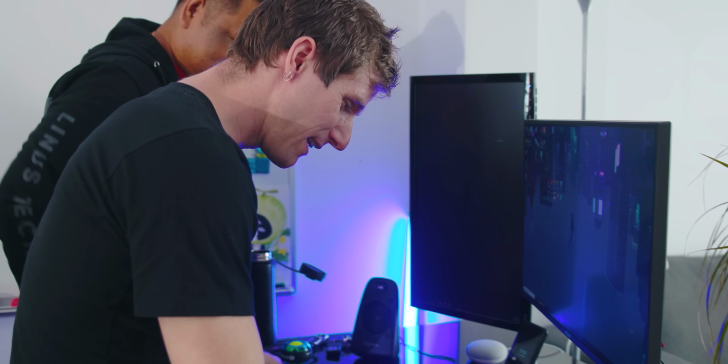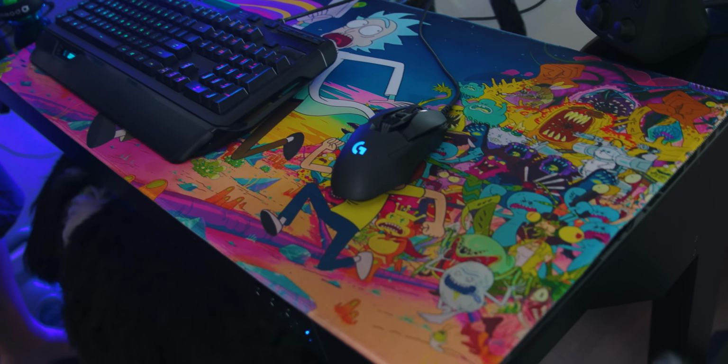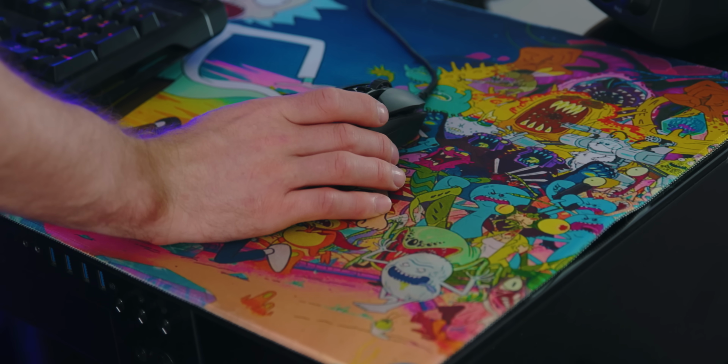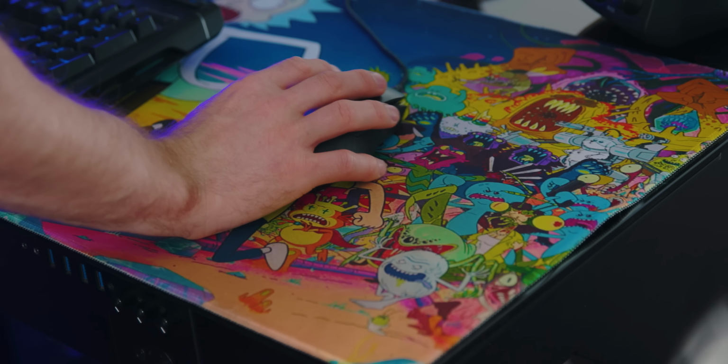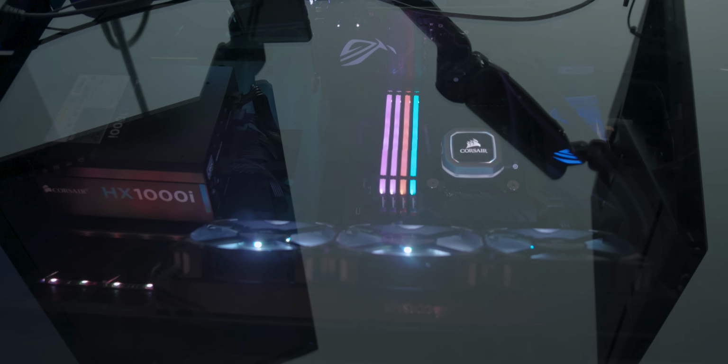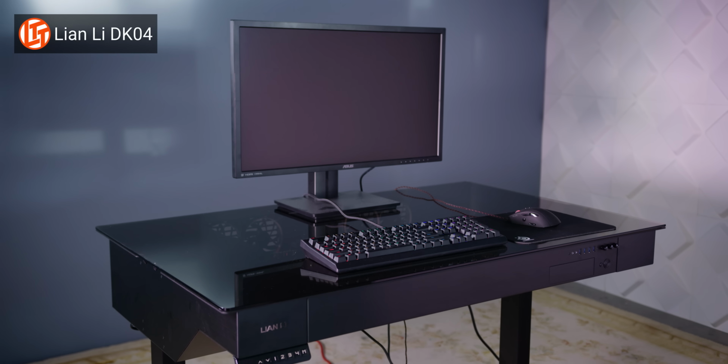I am liking the desk pad here. Not bad. Pretty good, I'm liking it. All right, but we're gonna have to move it out of the way so we can admire the setup here. This is from the office, isn't it? Yep, and so I got it at a super good price. How much did you end up paying for this? 200. Really? For the desk? I was actually prepared to pay $500, Tyler.